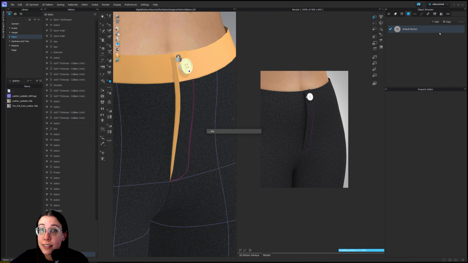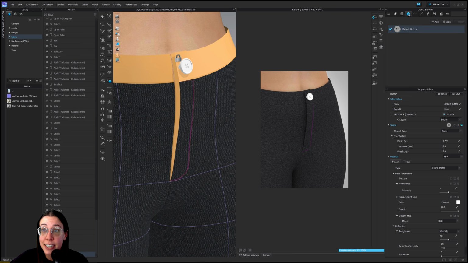Oh, okay, so I had to do it through this button menu. That's my bad. So I selected the button menu like a fabric from up here under the button menu, and now we can tell it to be a jean button or something. Yeah, there we go.